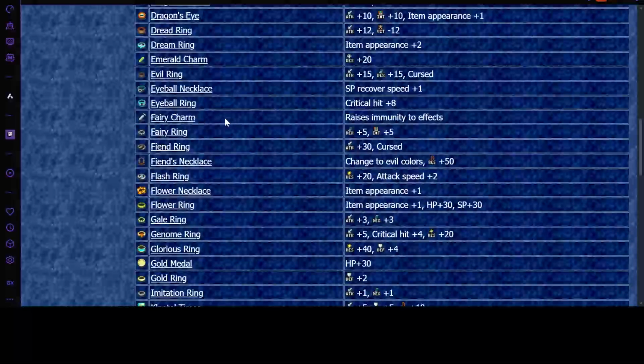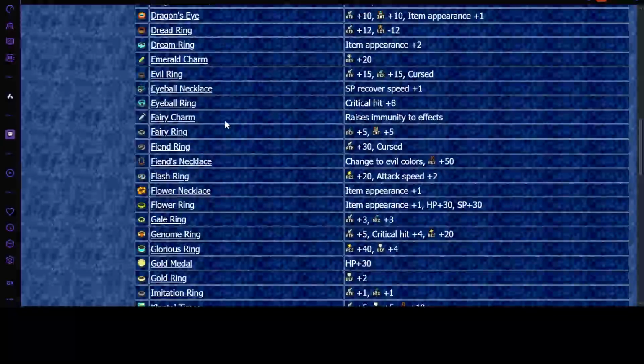Next we get the Fairy Charm. So in normal mod, the Fairy family gives you the ring. It improves a little bit of your primary stats. But in advanced mode, the charm raises your immunity to effects. Now what that means is that each time you get hit by an elemental attack, you have a chance to be burned, frozen, poisoned, blinded, what's the others?